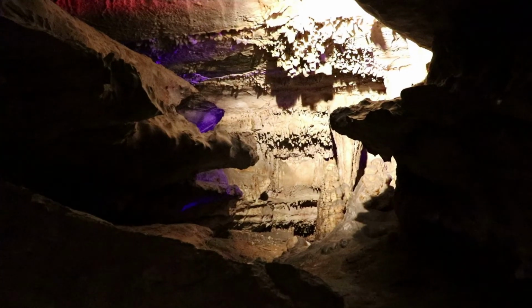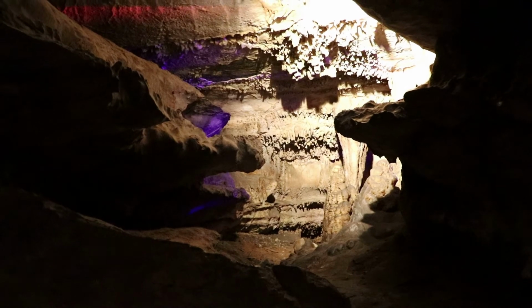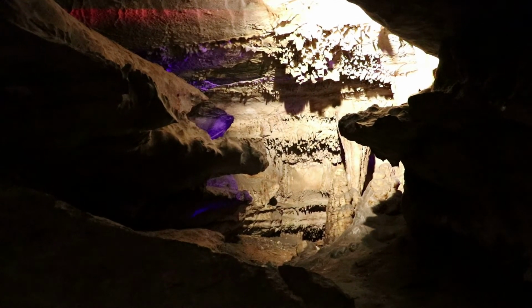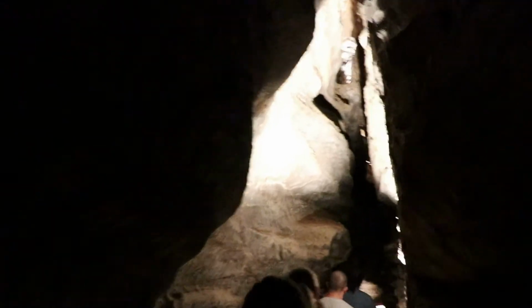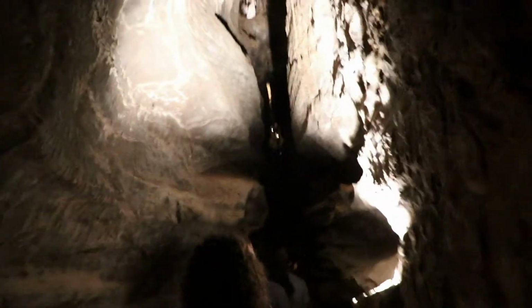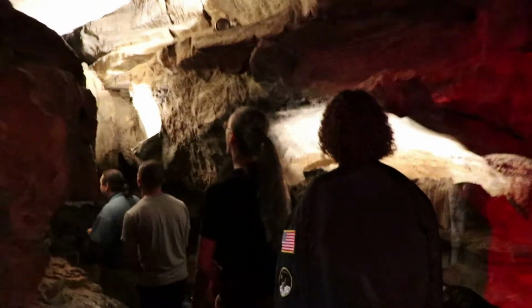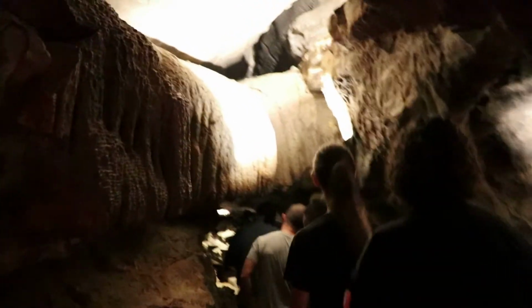We're now about to see Ruby Falls. On Lambert's second trip into the cave, he took his wife, Ruby, and named it after her. The falls are part of an underground stream that is fed by rainwater and natural springs. The water then continues out of the pool below Ruby Falls through Lookout Mountain and joins the Tennessee River at the base of the mountain. It's an underground 145-foot high waterfall, and it's an absolutely spectacular sight to behold.